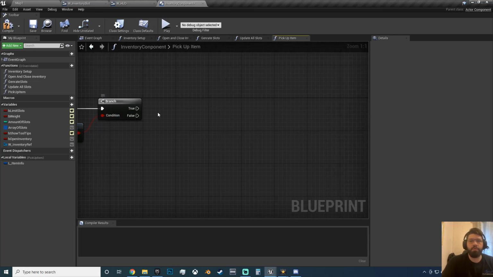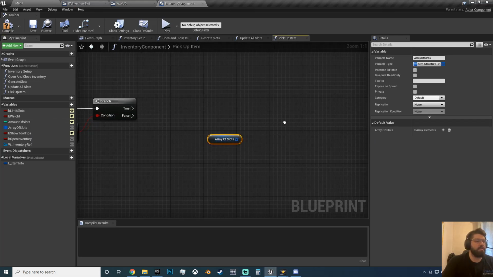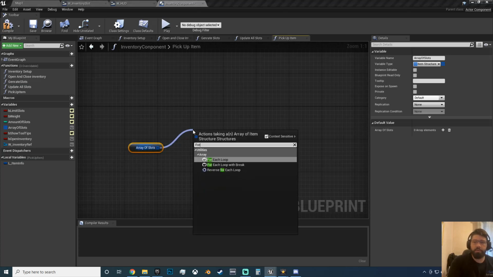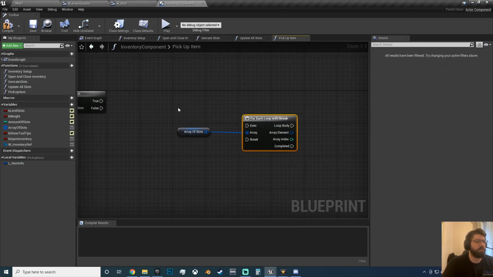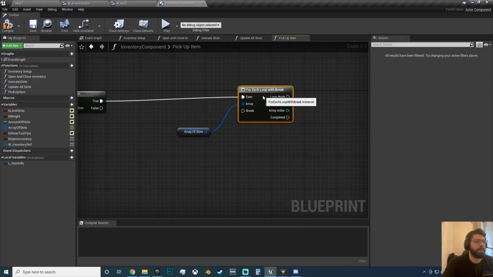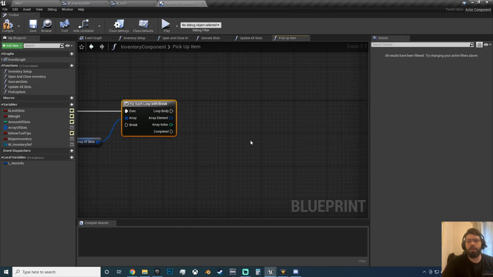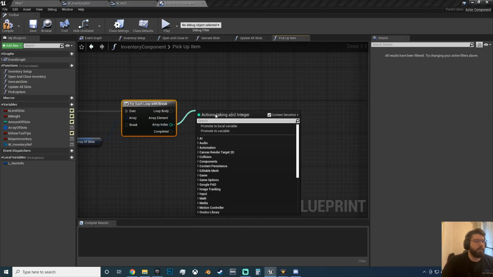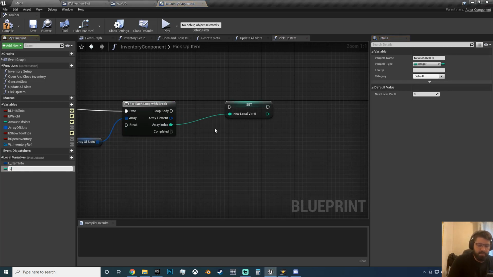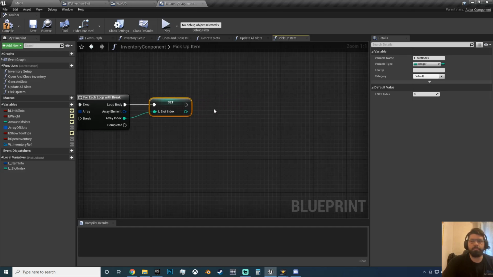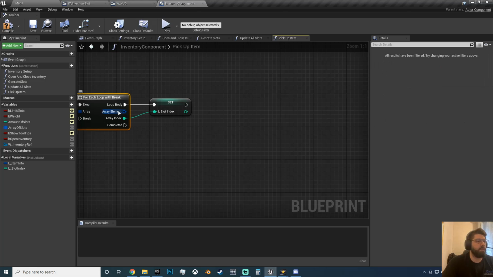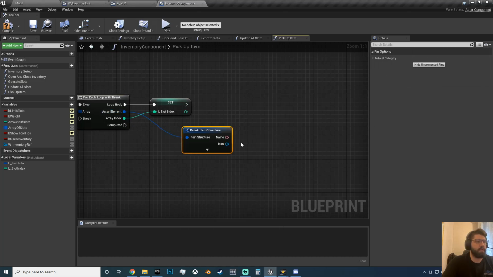So if it's true, it does stack, you need to get the array slots, and we are doing a for each loop with break. Okay, so you want to promote this to a local variable, and this is L underscore slot index. So promote that to a variable, and you want to break the item structure.